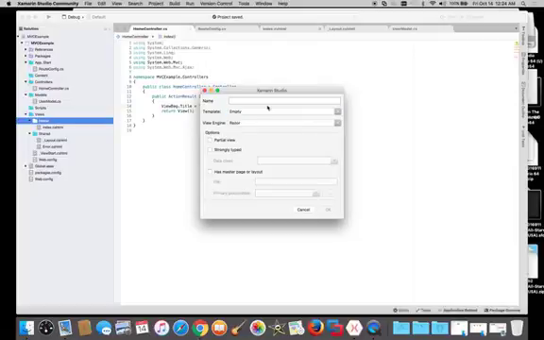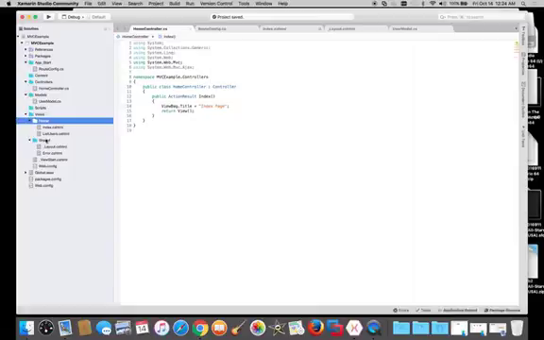Template, it should have allowed me. Strongly typed, yes. UserModel, yep. I'm going to go ahead and list users. How's that? And it should just go ahead and create that.